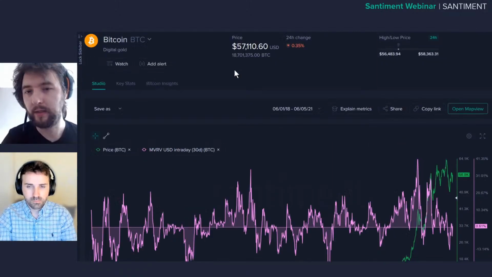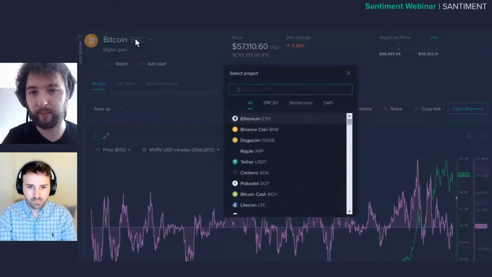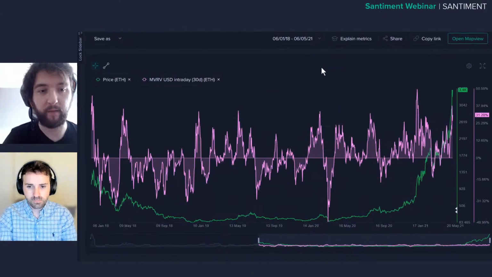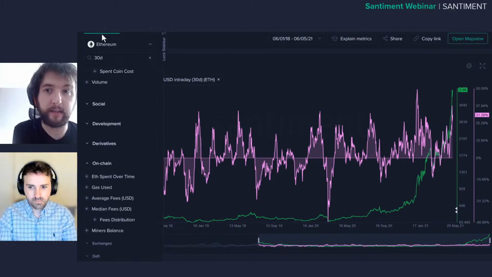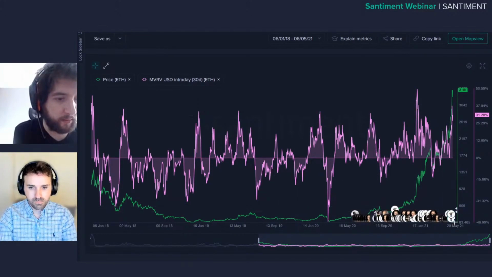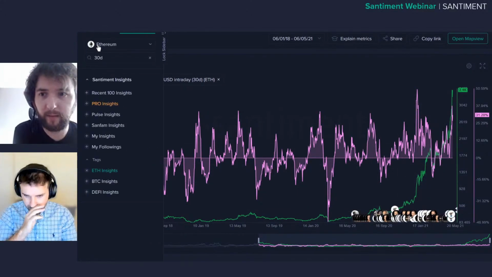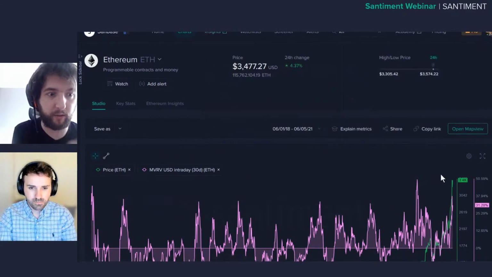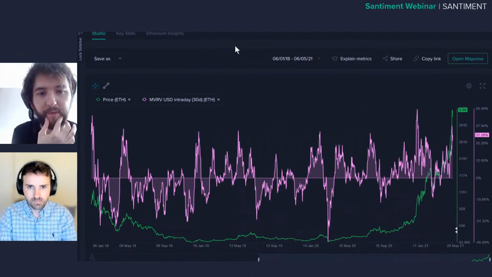So moving back to a few examples of spotting price tops and bottoms with MVRV. So we looked at Bitcoin. Let's look at Ethereum, just using the 30-day MVRV now. I actually wrote about this yesterday. We write a lot about Ethereum, but you can find it right here. If you go to Insights, I wrote about it 15 hours ago. I talked about Ethereum's 30-day MVRV ratio and 365-day MVRV ratio.